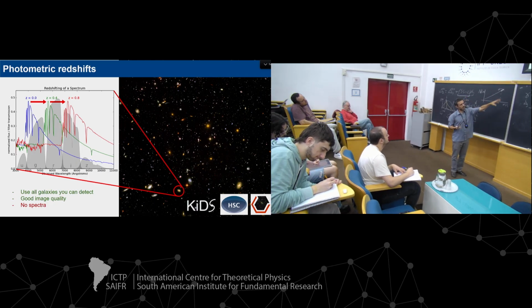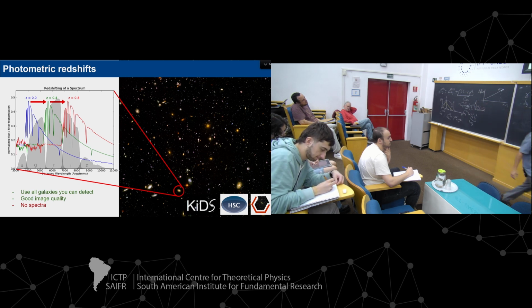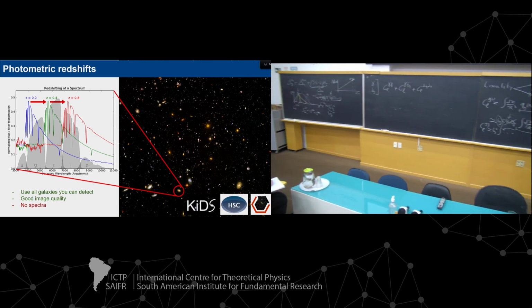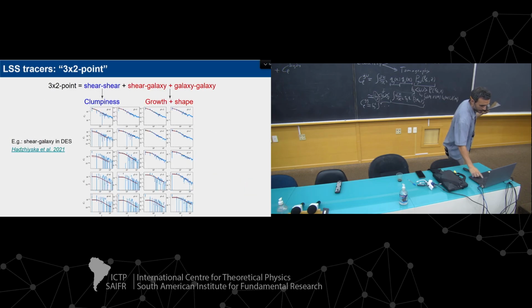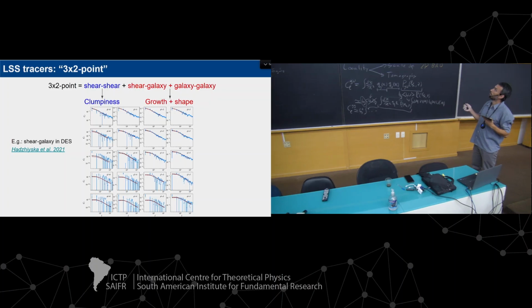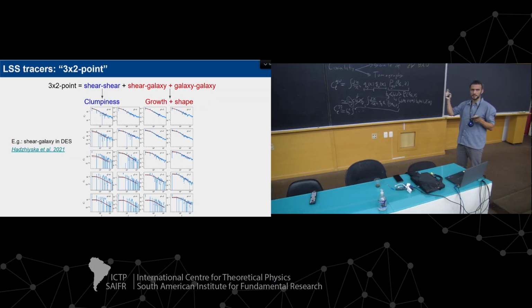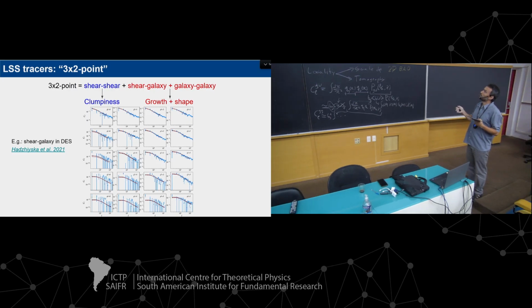I think we've thought about all of these, actually, right? So how do we use 3 times 2 point in practice based on what we know? Maybe the thing that we haven't talked about too much, we have in the context of CMB lensing cross correlations with galaxies, so it's the same idea with cosmic shear. The thing we haven't talked about too much is the cross correlation between shear and galaxies, but again, it's the same idea as cross correlations between CMB lensing and galaxies. So this is an example of those cross correlations.